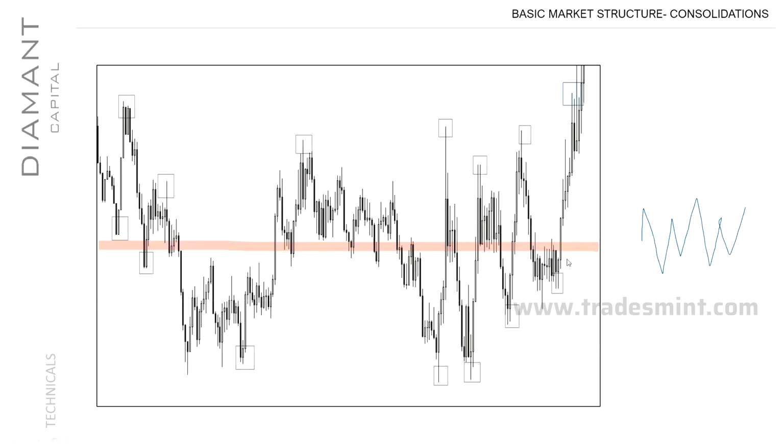Now, when it comes to consolidations, these are a bit more tricky to trade if you're new to it. You're going to be getting lots of rejections in all sorts of areas. For example, we started off here in a downtrend. Then as soon as we started to see this break of structure, we went up. Then we started receiving this lower high, went even further down to get this lower low, started to get that break up. Now we're sort of in an uptrend. And that's exactly what a consolidation is for. It's for that build-up of liquidity and that build-up of orders from all sorts of traders, but especially from institutions.